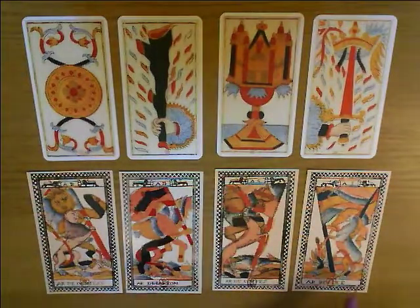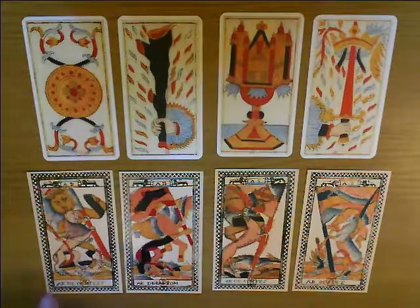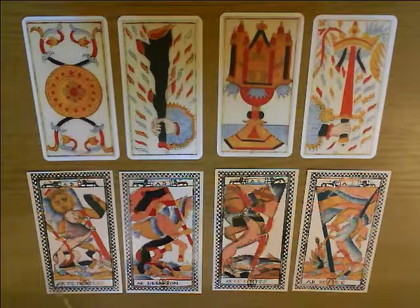As I said in the last video, the stenciling on some of the cards in the Paris Tarot — in the original — seems quite clumsy and we've lost a lot of the lovely engraving underneath the woodcut. But what we've got here on each of the Aces is an animal, and in each case the animal is carrying a banner, and on the banner is the symbol of the suit. So here on the Ace of Coins we've got a lion — here's the lion's head, standing up on his hind paws, his front paws holding the flagpole — and there on the flag is the symbol of coins.